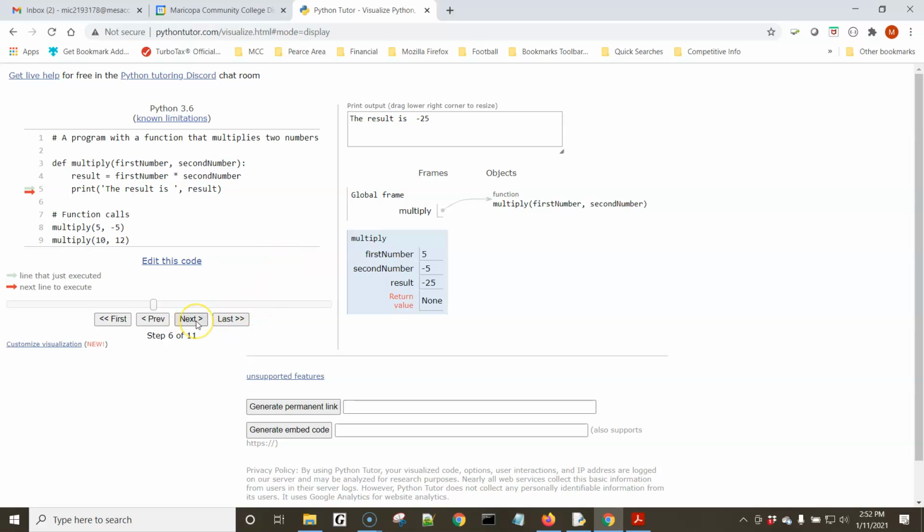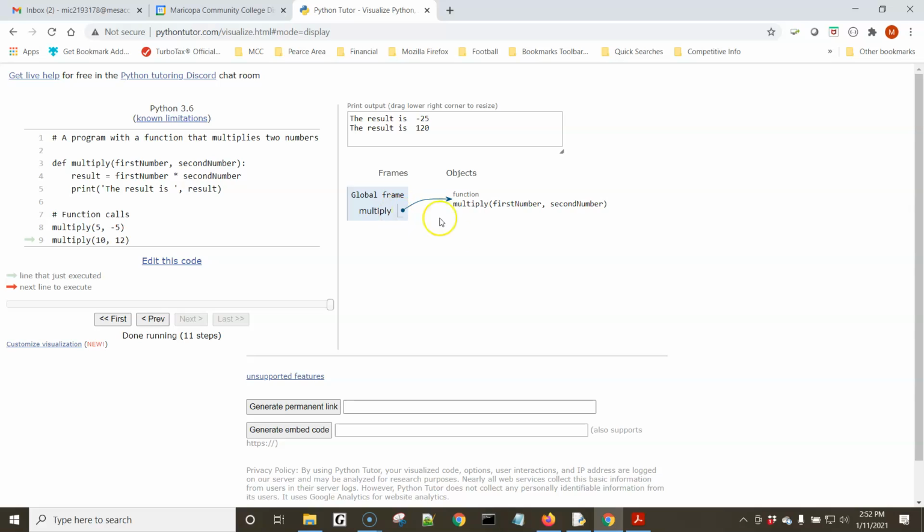If we click on next, it'll drop back down into our main program. Our multiply function is now out of scope. Now we're going to call that same function again, passing in 10 for the first number, 12 for the second number. It'll multiply those out, save the result in result, and print the information out as 120. And then our program will end and our local multiply function scope is no longer available.